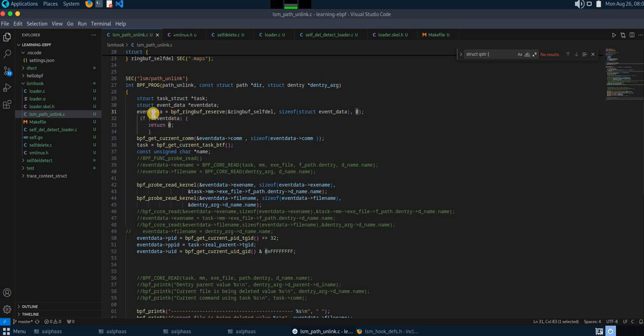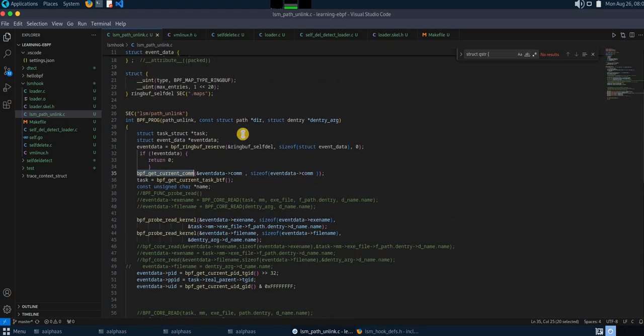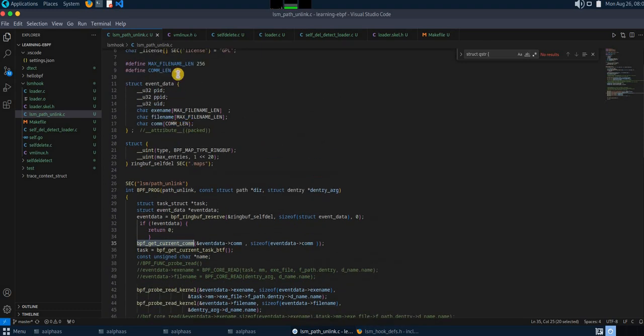And I'm checking if the memory is allocated for me. If it's not, I'm just returning from the program. And this is another eBPF helper function that helps us to get the current command name. Command name, in the sense, and if you check here, there is something else I can show you. The command name has a max length of 16, and the file length has a value of 256.